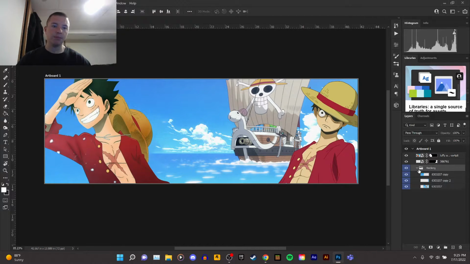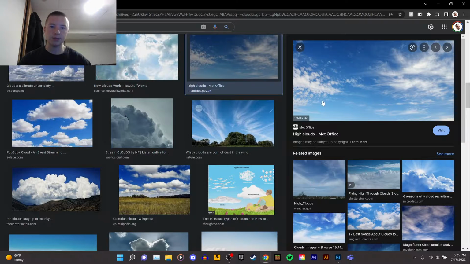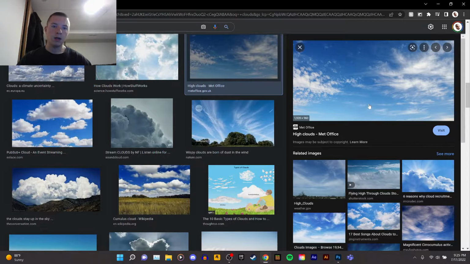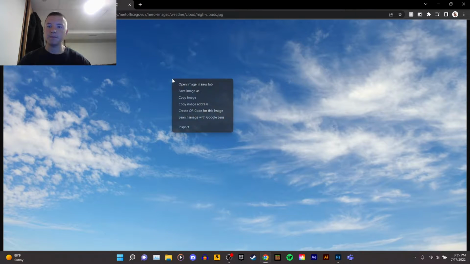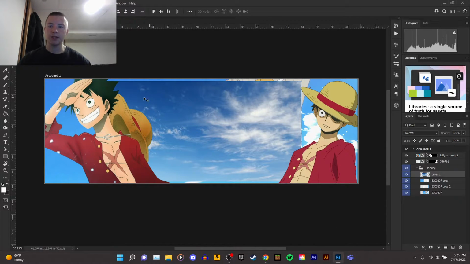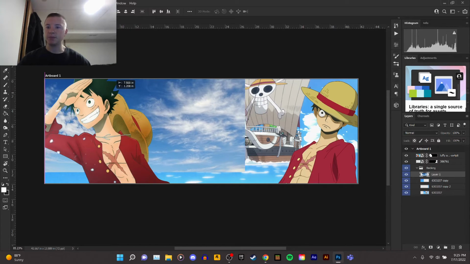Alright, so then now above this, I'm going to Control V. Well, I guess that didn't paste, or it didn't copy. Copy image, Control V. Wow, it's not letting me do it. So it might have a blocker on the website, so I'm just going to open image in a new tab. Try it again. If it doesn't, then I'll just save the image. Okay, it let me. So now I've got this big cloud.